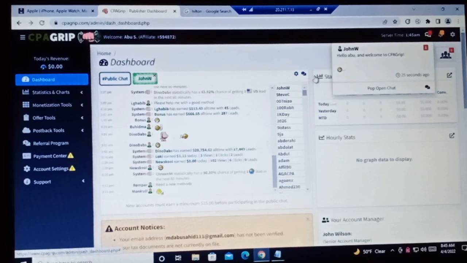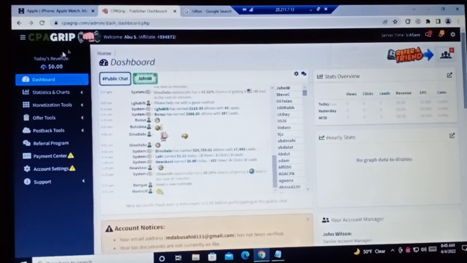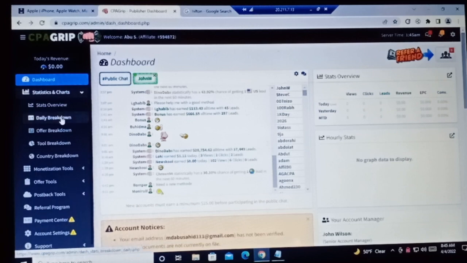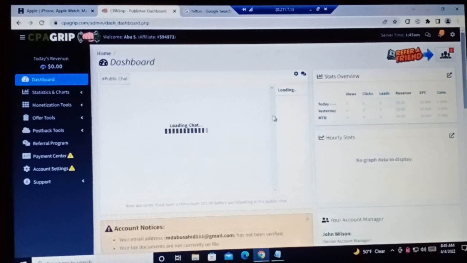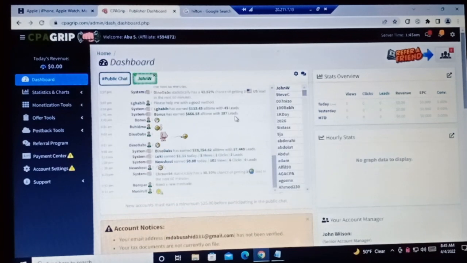Check there, you can also earn from there. So thanks for watching. I hope you understand how to create a CPAGrip account. I showed you this very easy and simple way. You can create a CPAGrip account and also earn more money from CPAGrip.